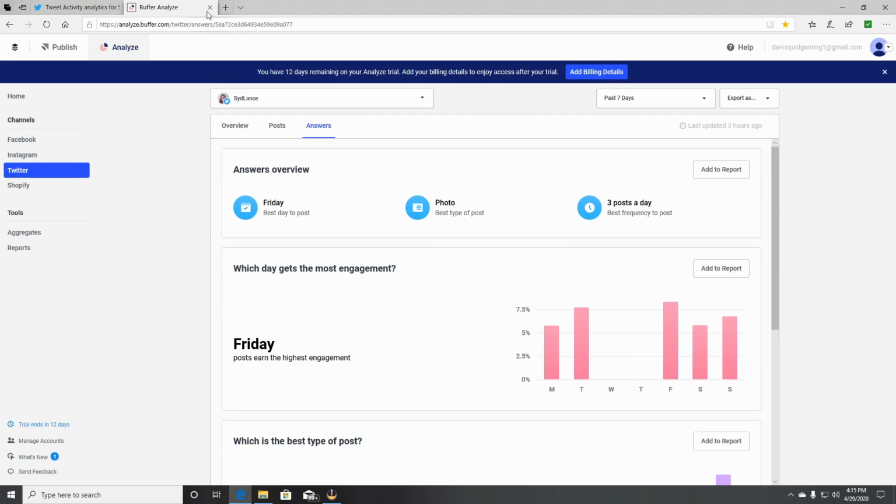After this period, it takes them a little bit to catch up. I noticed that on mine, it just wasn't really registering correctly at first, but after a few days, it started getting things figured out. It's going to tell you, without having to go back and check all of these things like we talked about, how many times a day is the best for you to post on average, what days are the best for you to post, what type of post, whether it's text, picture, video. It's going to give you all of these in a handy breakdown, and that's going to help you really bring your A game to your Twitter profile and start tailoring your content a little bit better so you're not wasting time on things that aren't working.